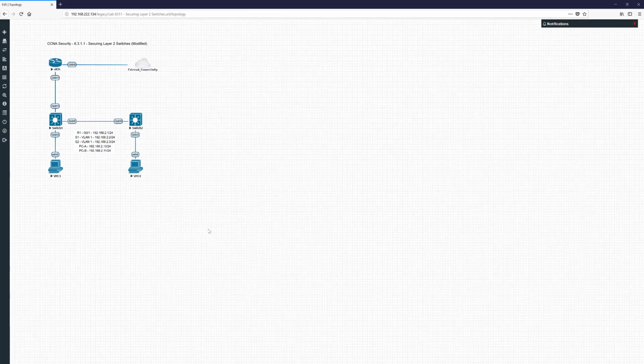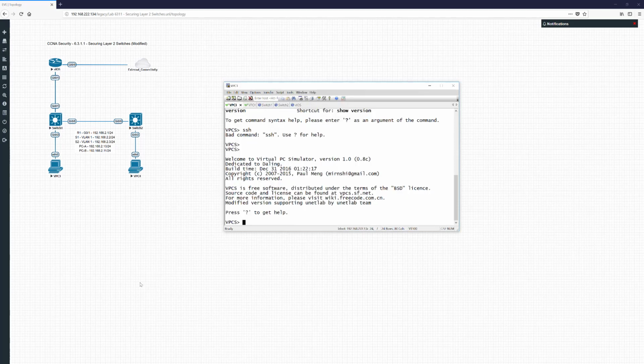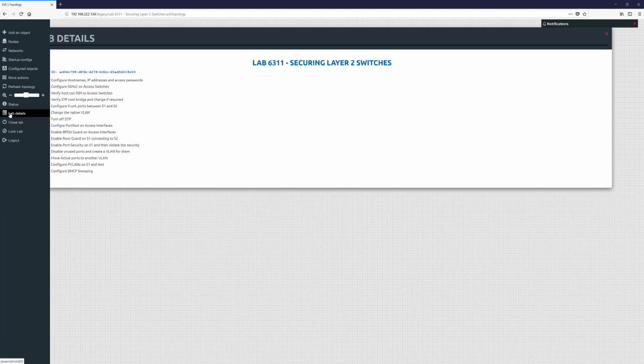Then we're going to look at private VLANs and try to configure some. Now I'm not sure if this is supported on the switches that I'm using, but we're certainly going to have a look at it and see if we can configure that. And then last but not least, we'll configure DHCP Snooping, and we'll do some verification commands on everything that we've done. So without further ado, let's jump in, and work our way down the list.